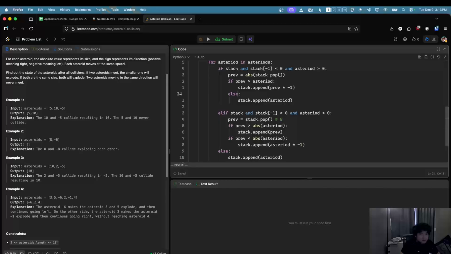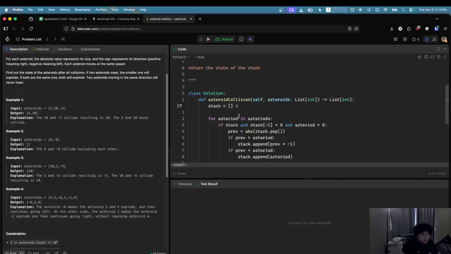Let's do the same thing here. If previous greater than asteroid, then put the asteroid. There you go. Okay, that should work now. So none of these are going to work, but the thing got popped, so it will result in an empty stack. All right, let's try 10 to 5.